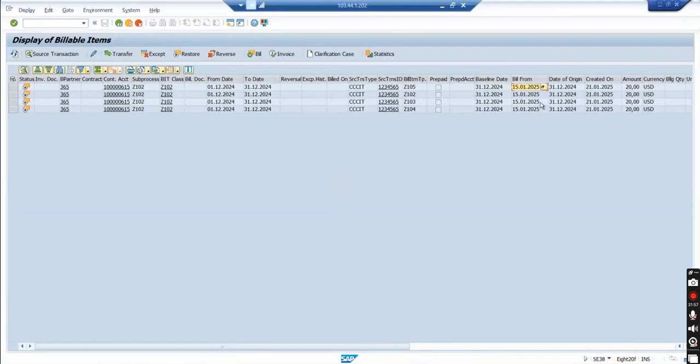Remember, up to the 13th it will be billed on the 15th of that month only. Beyond the 13th it will be billed on the 15th of the next month. So this 31st is beyond 13th, that's why the bill from date has automatically been derived as the 15th.